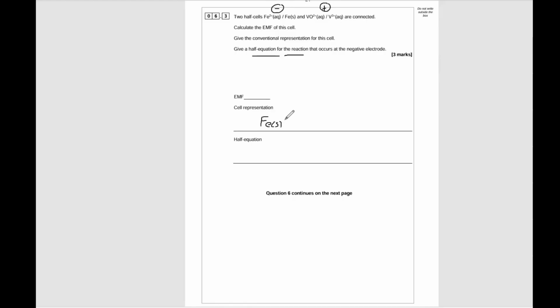Now we are going to put a line here. This line, by the way, represents a change of state. This is called a phase change. So we're going from solid to aqueous, so a change in the phase. So we're going to call that 2 plus, and we're going to slap down the old AQ. That is the oxidized form, the form that has lost electrons.